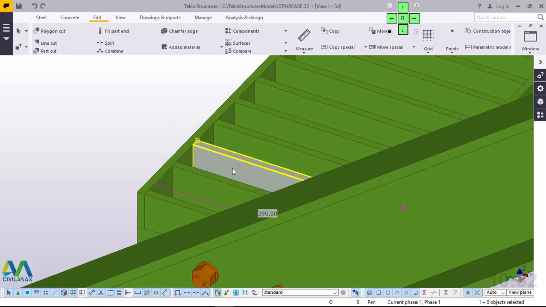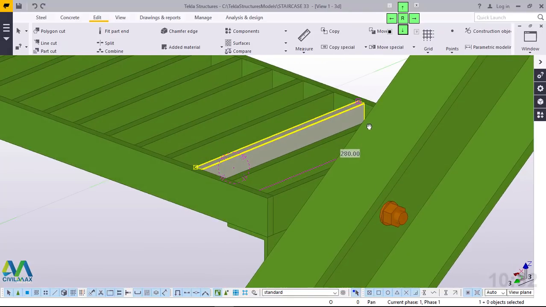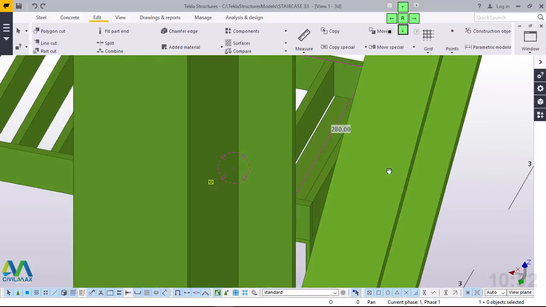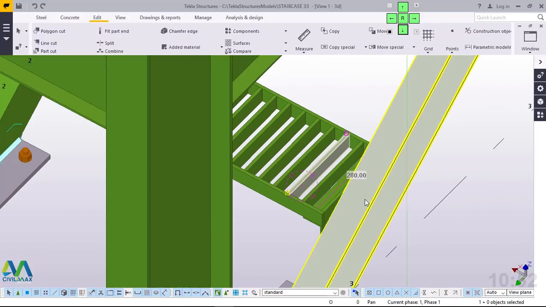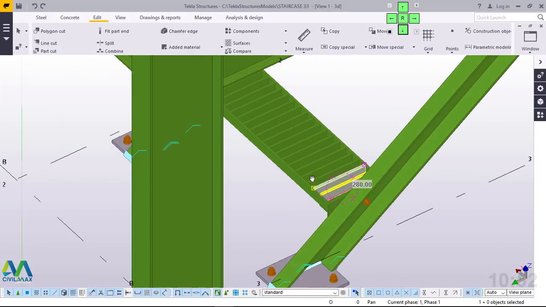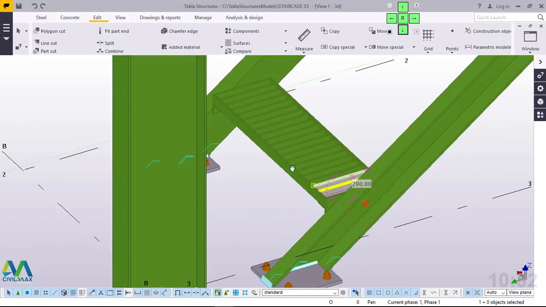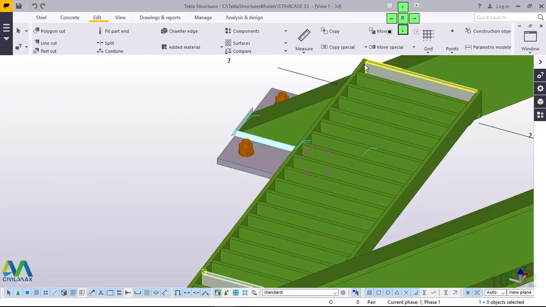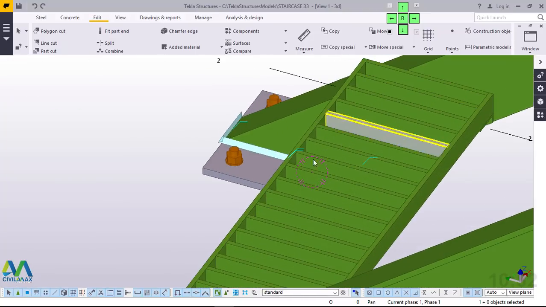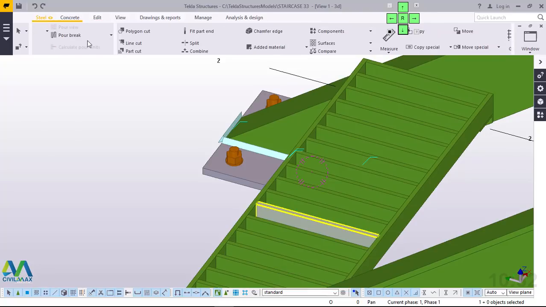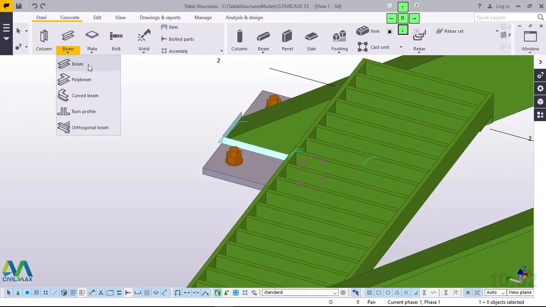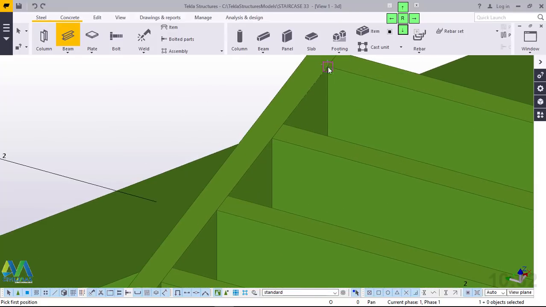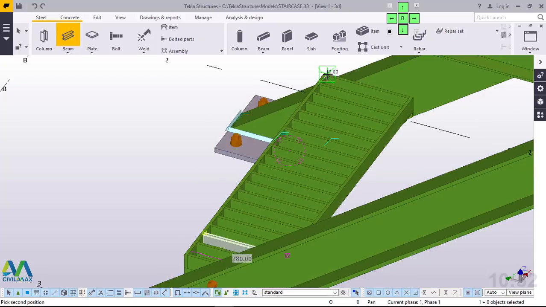I'll press Ctrl and my middle button on the mouse and turn this round like this. I'll be able to turn this round, and I want to create another steel member here, but this time it will be a circular section which will be running from this end to this end. I'll come to steel here, I'll come to steel beam, I'll pick on that, then I'll come right here and run all the way to this end.